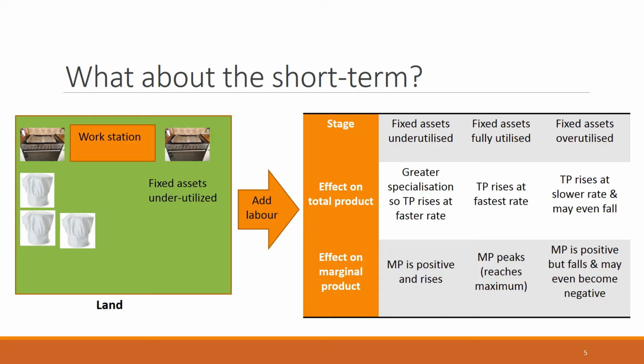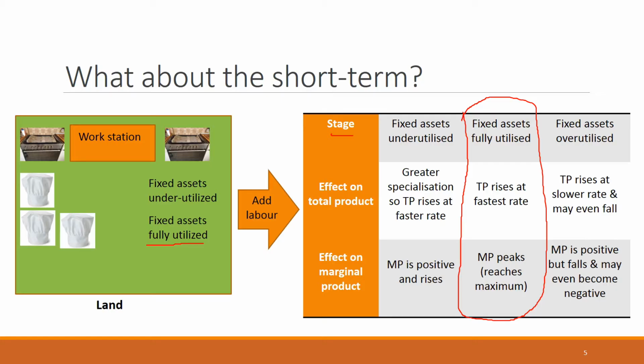Now we've got to a stage where, let's say, the fixed factors are fully utilized. None of these fixed assets now are lying idle. They are fully utilized, but not overutilized, neither under nor overutilized, just right. You have just the right proportion, if you like, of labor to capital. We have varied the proportions, but now you have effectively the most appropriate proportion where the fixed assets are fully utilized. Let's look now at the second stage over here, and we're at that stage there.